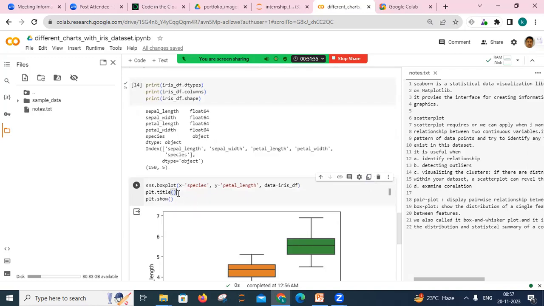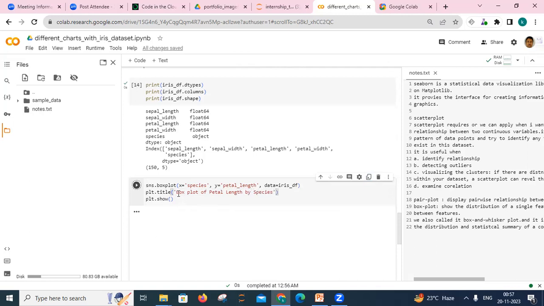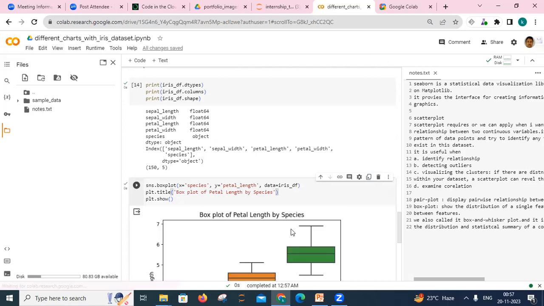Okay, and you can add the title: box plot of petal length by species. Okay, so this is one that I'm going to add.